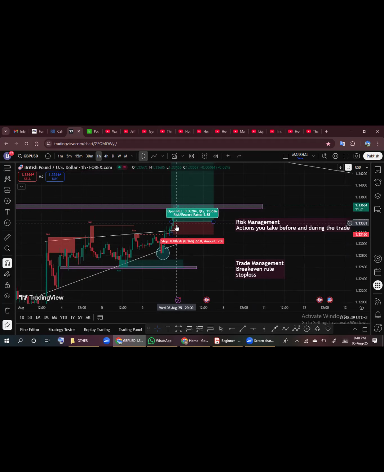So let's say you already made a plan that at the break of this ascending triangle, I'll enter in for a buy. So you entered in for a buy here. And let's say you just saw this red candle that's forming there. You saw this red candle and you started changing your mind that maybe this thing is just a fake out.